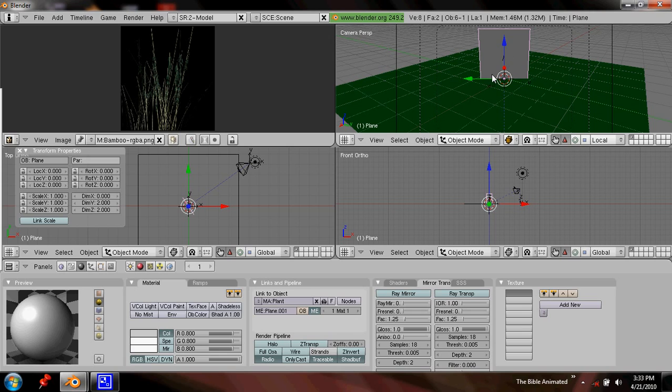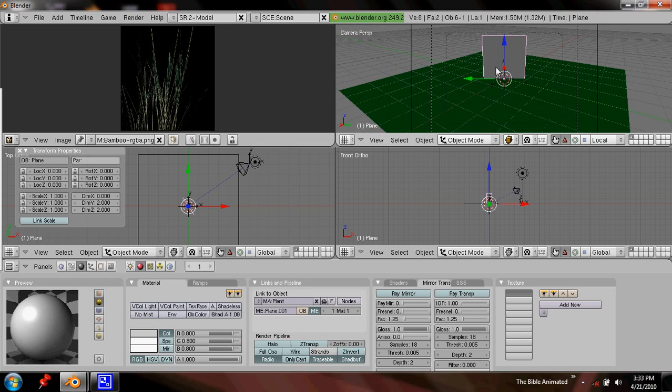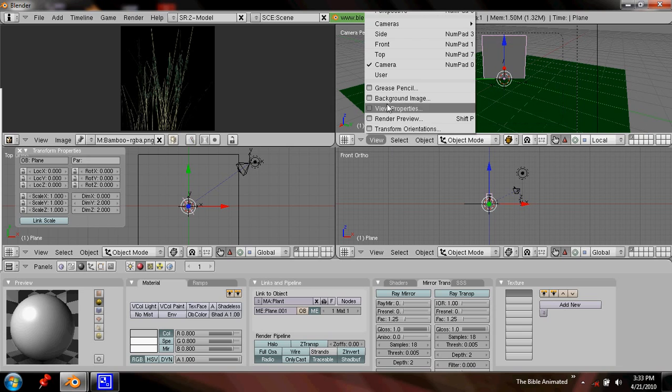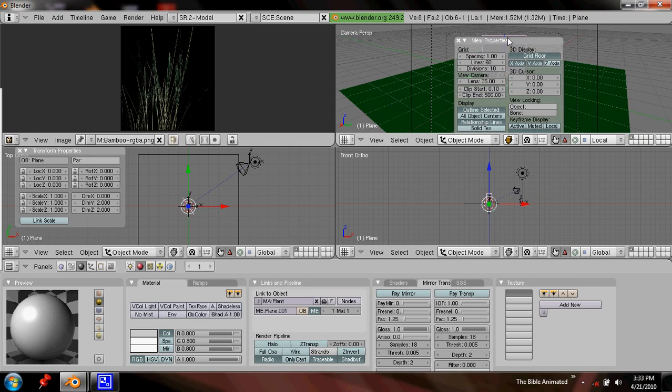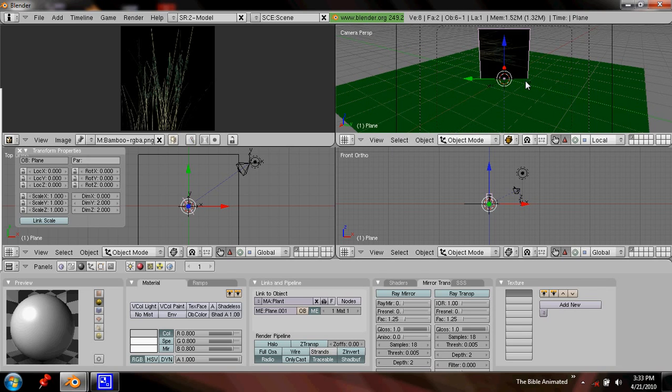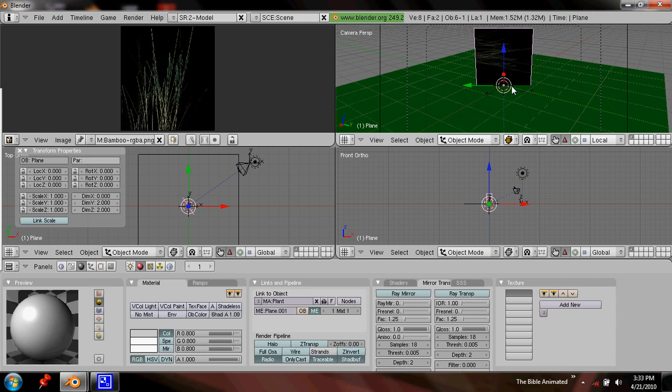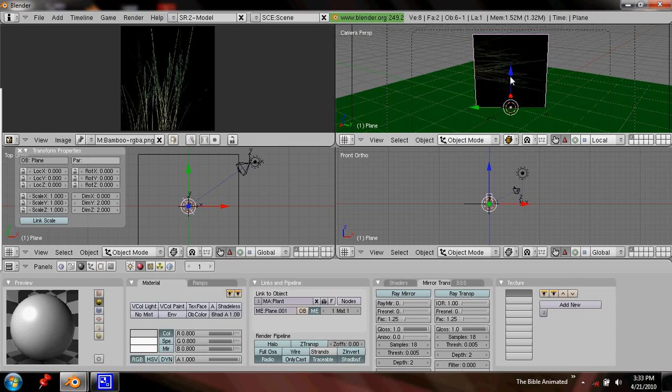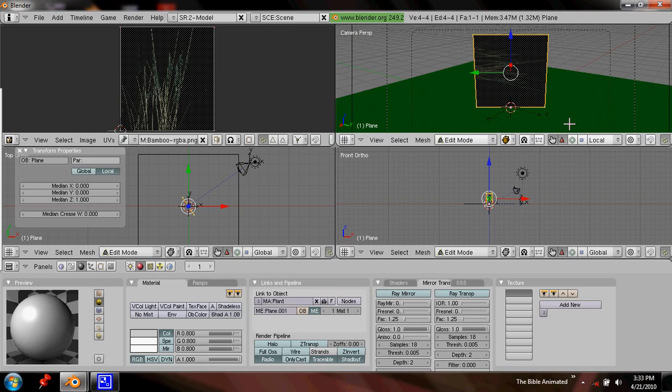Now, first off, before we even set up anything, let me just show you a little something here. View properties. Let's turn on solid textures. Okay, there we go. It is rotated funny, so let's go into edit mode right away. On the local, let's rotate it 90 on the x-axis. Okay, there we go. Now it sets up straight.